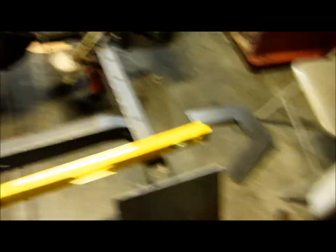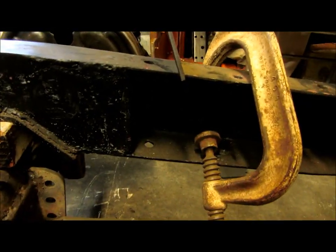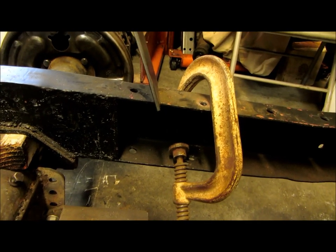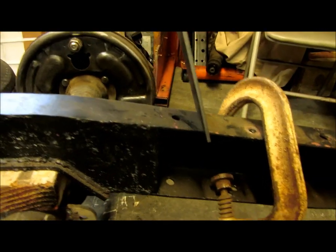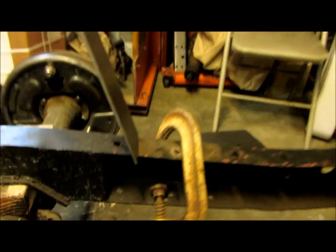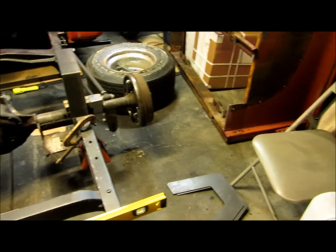What I'm going to do with this — you can see right there, that's where that boxing plate ends. I want to go basically that same distance back here. So I'm going to extend my boxing plates before I weld those in. That's the first order of business today: cut those out and burn those in, get the welder uncovered and do that.